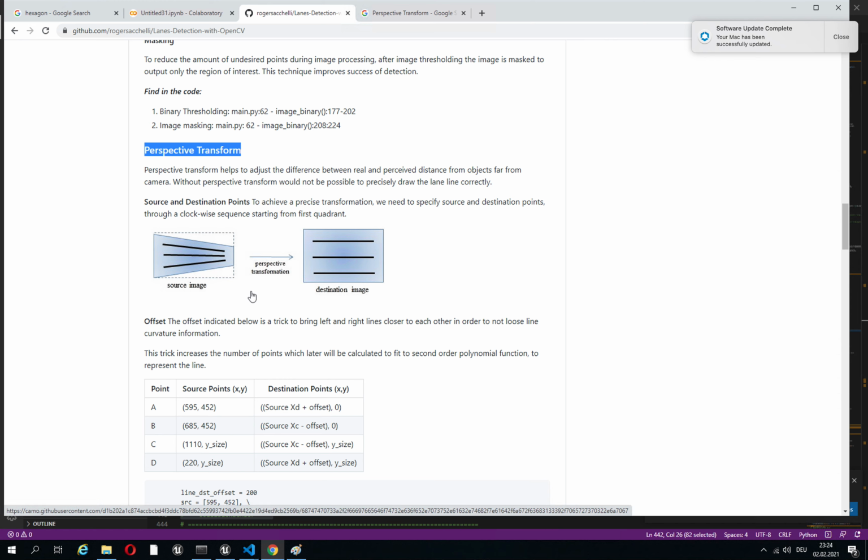And then I can apply the histogram. This was the histogram that I was talking about, which basically would project that on the horizontal by just summing up the pixels along the height. And then you would see these peaks, and these peaks would be, for example, this line and this line. Then I do polynomial curves of these two lines. Now, the part of the code where there is perspective transformation.